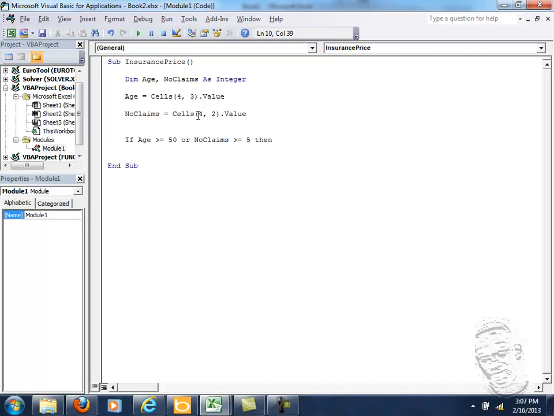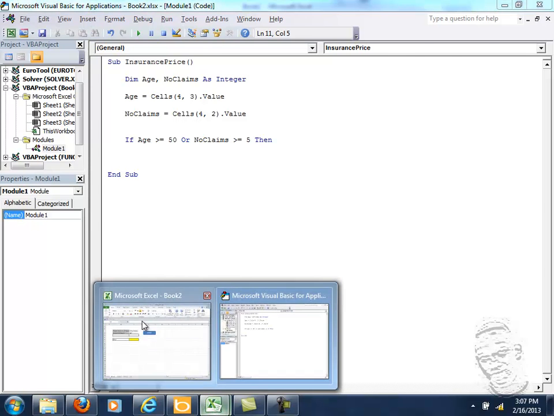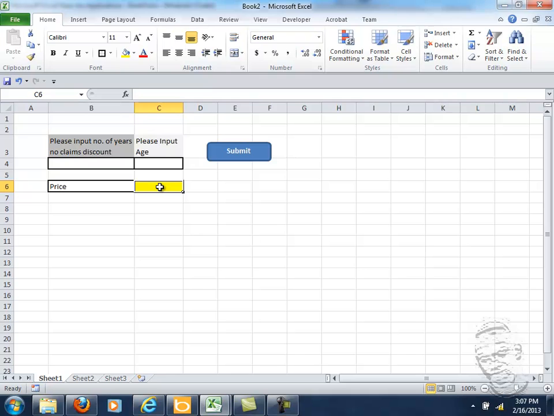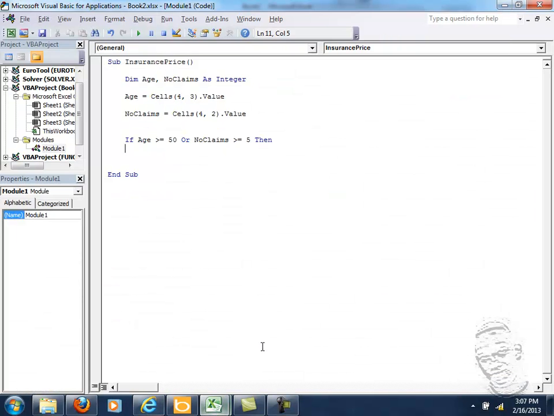Then, instead of sending it out to a message box, let's print it in the price. So you'll print it right here in this location here, which is what? 6 3. You'll send it out to this location here, the price. Let us get a price rate. So you'll put the cell value, cells. Let me just neaten up this if statement a little bit. And that will be 6 3.